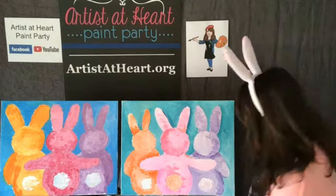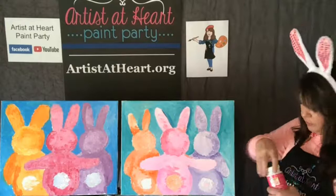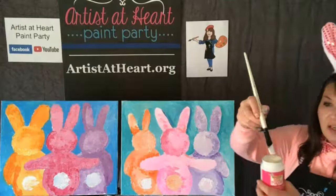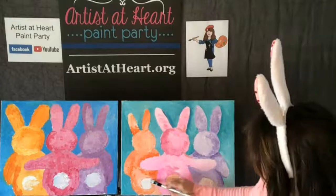So the glitter glue, again, it looks like Elmer's or Wishes. Well, I love Elmer's too, you guys. We'll give a shout out to Elmer's. We can add Elmer's to the cart. You can use Elmer's glue. Any kind of glue you have works. Now the trick to this is don't make it too thick. You just put a light coat on, right? So just put a light coat on. It's going to look white.